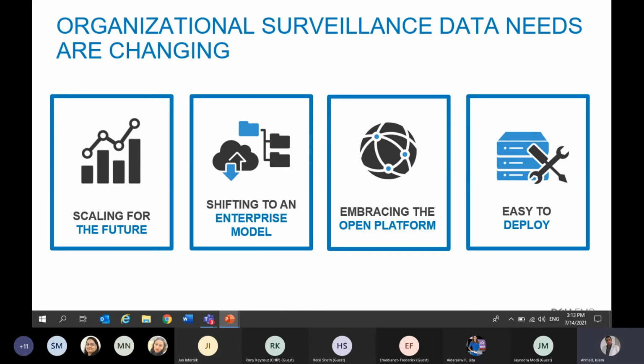Will they be adding new devices? And what about the retention requirement, is it expected to change later on? What kind of procedures will manage the surveillance data across the whole life cycle of the project? Can the network sufficiently handle the video traffic or not? So, in order to find the right solution that's scalable for the future, you have to ask all these questions and find the answers.